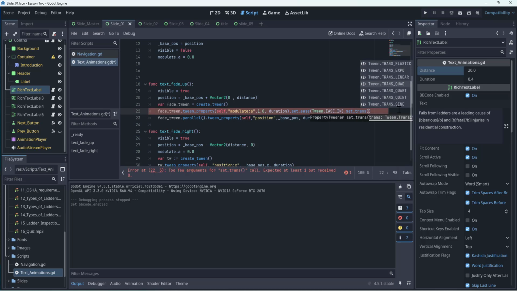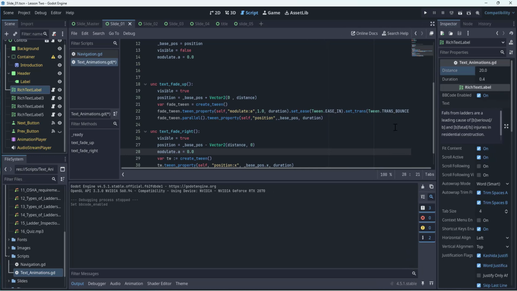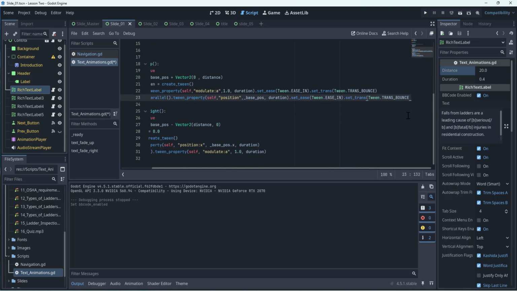Oops. Bounce. Okay. All right, and let's copy this to here, and also here, and you can see that it should give a little bit of bounce.